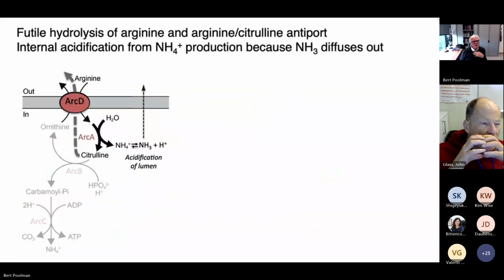But if we then realize that, and I'm showing again here the full pathway, we then also realize that the first enzyme in the pathway, which deaminates arginine to citrulline, and then we found that citrulline can actually also be transported back out via this antiporter. What you then have is a futile hydrolysis of arginine, so the citrulline is exported out. For every arginine that is deaminated, we form ammonium ions, which are impermeable, but ammonia is permeable, leaving a proton behind, explaining the acidification that we are seeing at later time points.